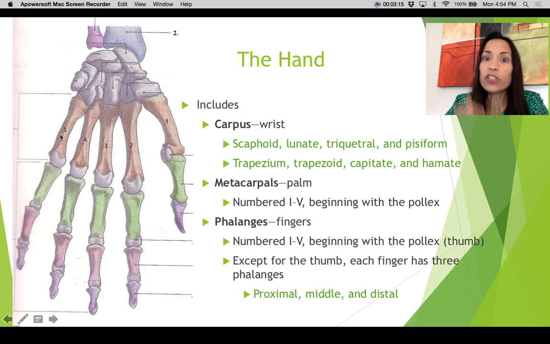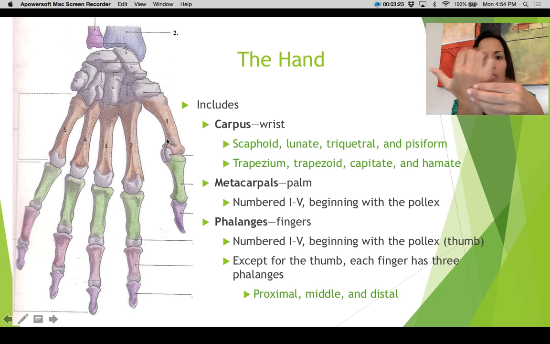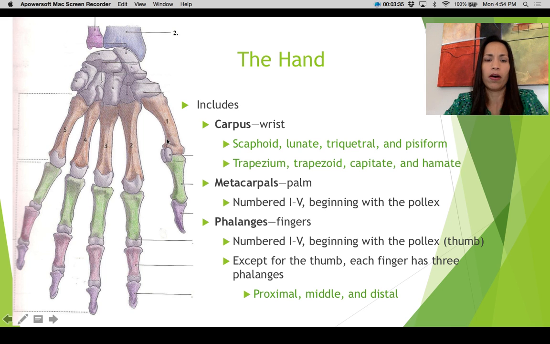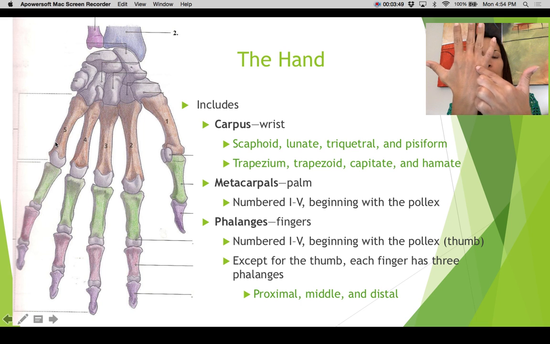Then, distal to that, we're going to find the second group of bones in your hand, which are the metacarpals. Remember, they're located at this level. What we can see in here are the extensor tendons of the muscles, not the bones. You can palpate them, you can touch them, and they're pretty thick. And again, we start naming these bones from lateral to medial just by numbers. This is the first, the second, the third, the fourth, and the fifth metacarpal.